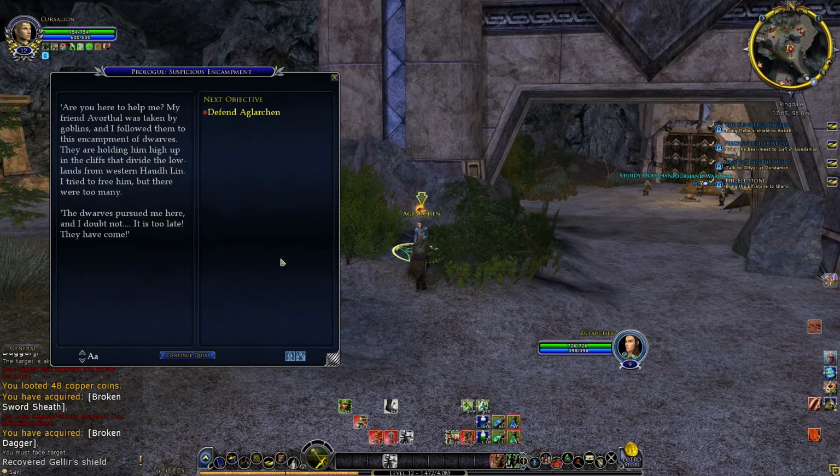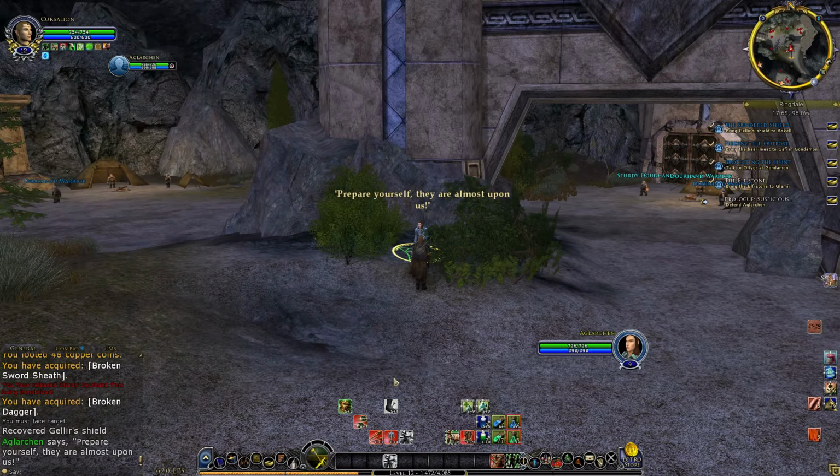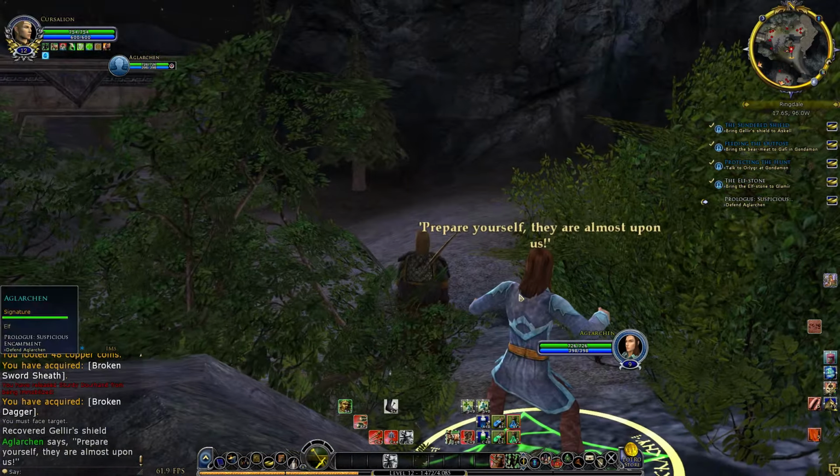Are you here to help me? My friend Averthal, there he is, was taken by goblins, and I followed them to this encampment of dwarves. They are holding him high up in the cliffs that divide the lowlands from the western Haudlin. I tried to free him, but there were too many. The dwarves pursued me here, and I doubt not it is too late. They have come.